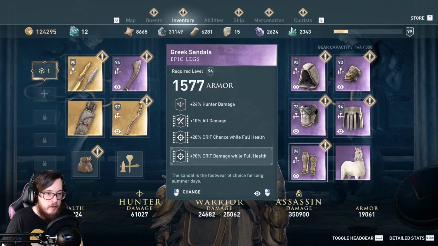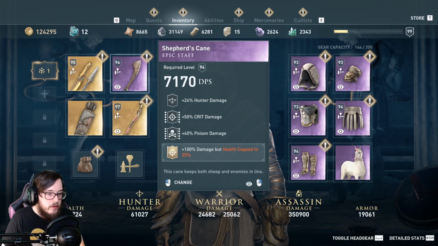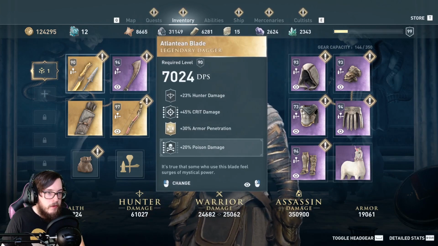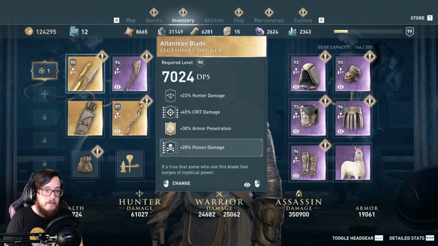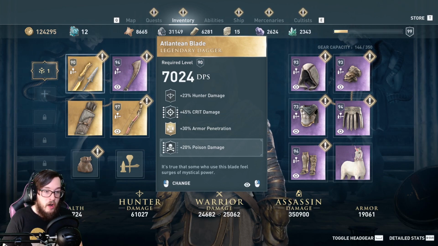All right, so finally we will move to our weapons. Give me 1 second. All right, there we go. So our first legendary that is extremely important is the Atlantean Blade. Why do we keep this legendary? We keep it for the armor penetration. Armor penetration is huge for our damage.